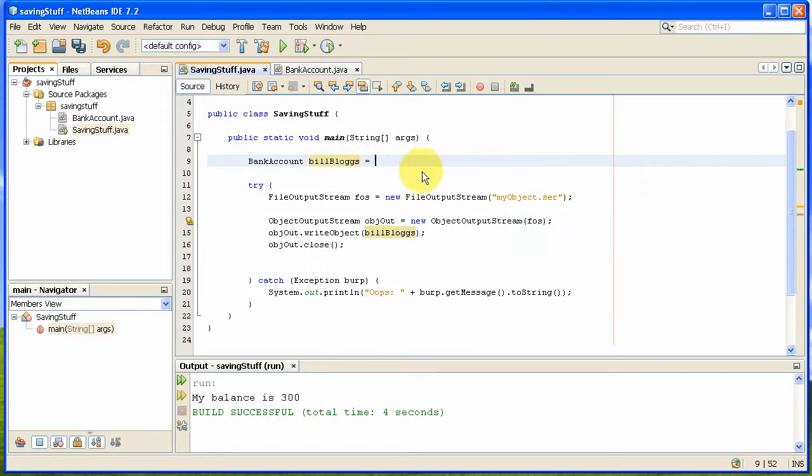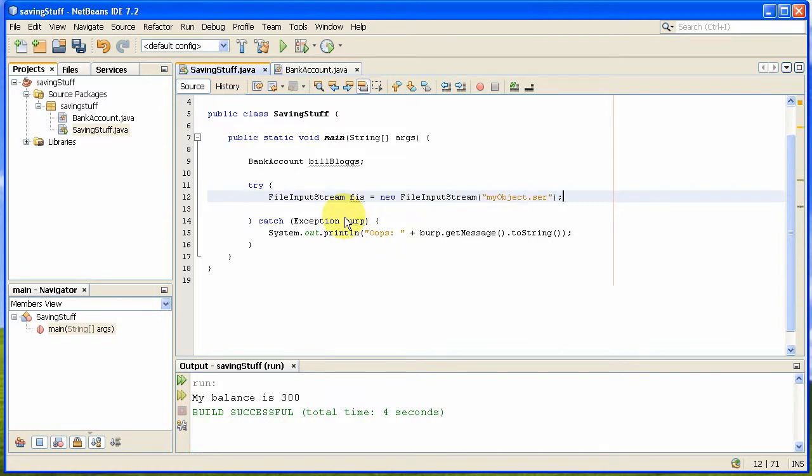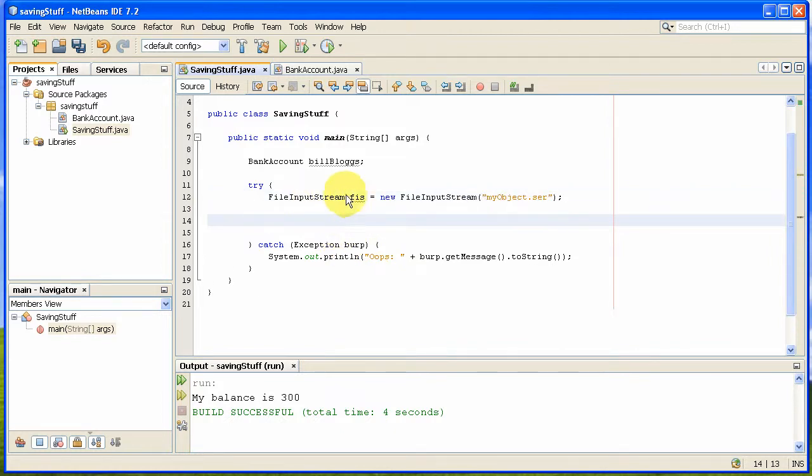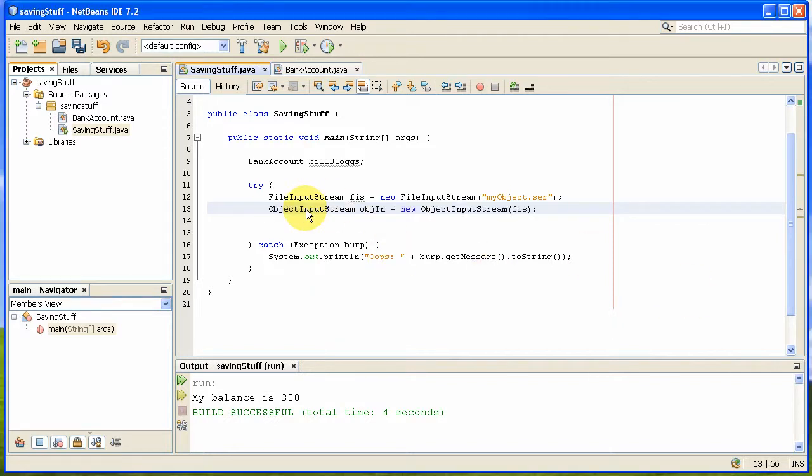We're just going to create the remote control, and then we're going to bring back to life that object that's on the hard drive. So bank account, Bill Blogs, and now these are all output streams. You can imagine now the opposite is going to be file input streams. So if I grab file input stream over here, let's just delete this lot and paste that in. This is the reverse. So it's now going to say file input stream, and it's going to grab this particular object that we've got stored on the hard drive, and then we're going to have an object input stream. Let me just grab that, Control C, drop that in here. Okay, and it's going to basically chain those two together.